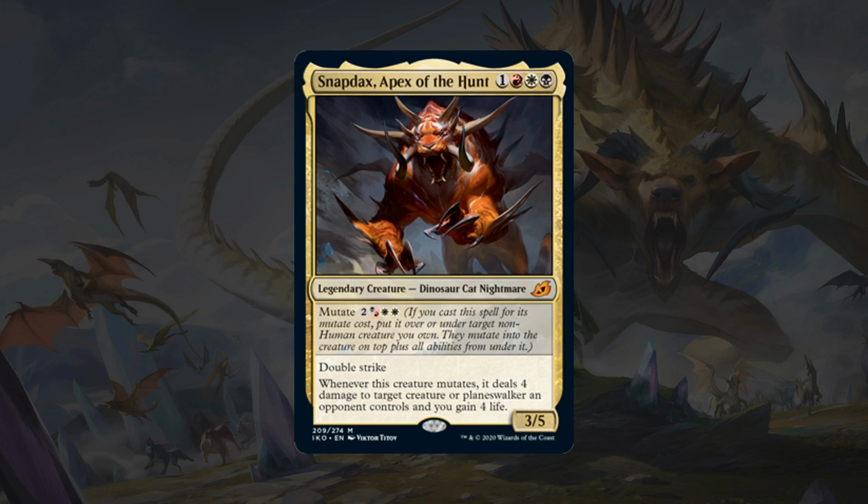Next is Snapdax, Apex of the Hunt. This card is also going to be quite powerful. Double strike on a 3/5 means that generally you want to have higher toughness, so the card is harder to kill, because in combat it's going to be an absolute beast. It kills a creature every time you mutate and gains you life to help you stabilize, because 4 damage pretty much always will kill something. I've really been impressed with this cycle of legendary creatures that have this mutate stuff.